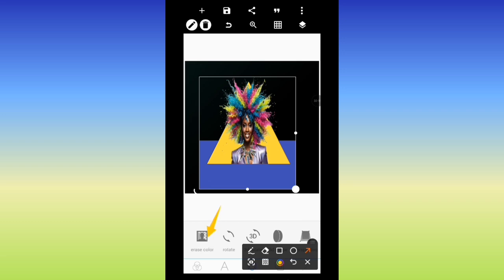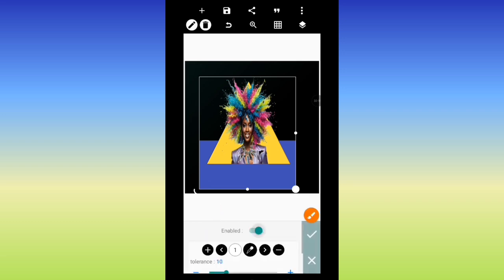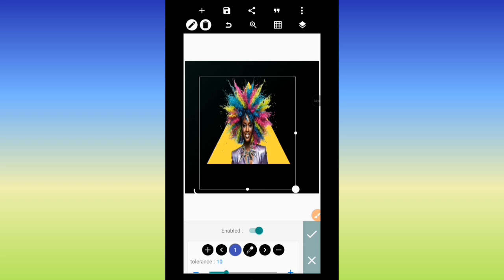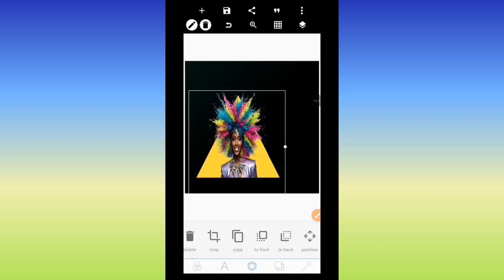So you go to erase color so that it can pick your color. So you put the small icon on the purple color. Then you're going to mark it. Yeah, it must be on the purple, that small circle. It must be on the purple color, or whichever color you want to remove. So if you put it on yellow, you're going to remove yellow. And so just let's leave it on. So you click on OK when you are done, and that's how to go about it.